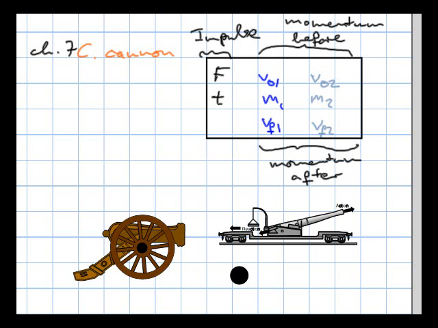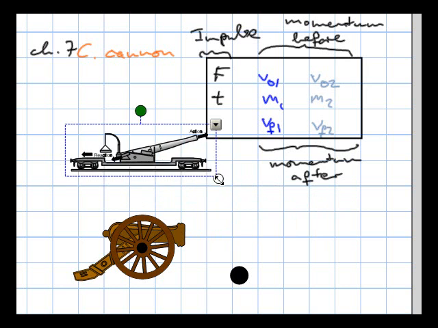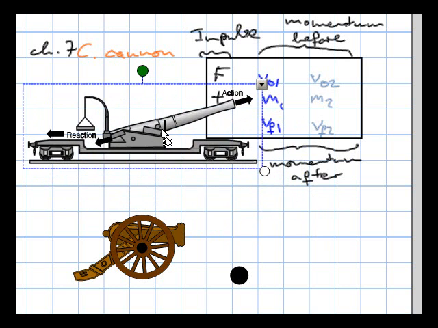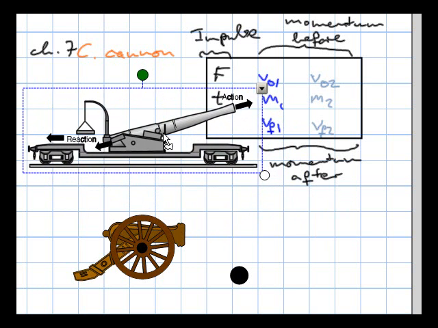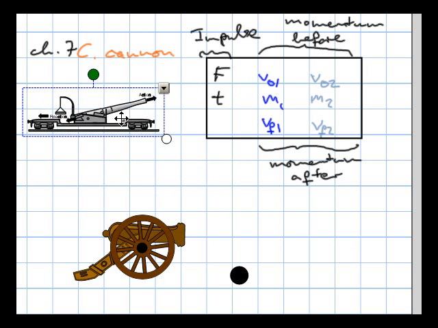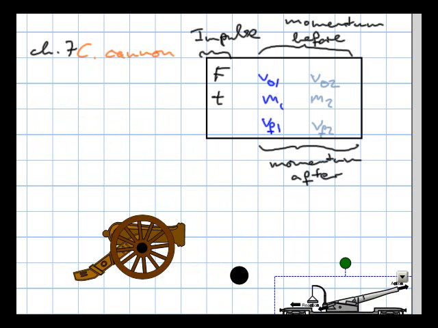Okay, here I got these little clip art from the software. I actually thought that this one was kind of cool because it shows this cannon on a train wagon, and it has labeled the recoil of the whole thing. But anyway, I thought it was kind of cool. I'm going to put this one aside here, just outside the picture.